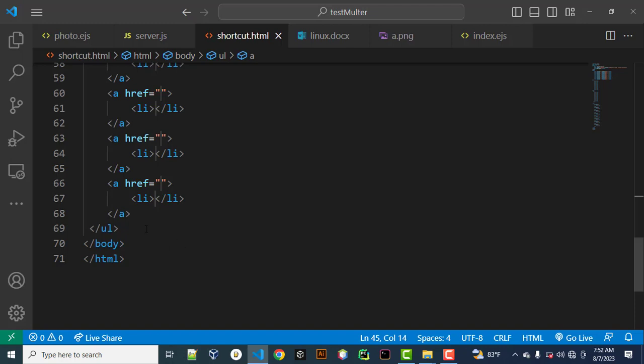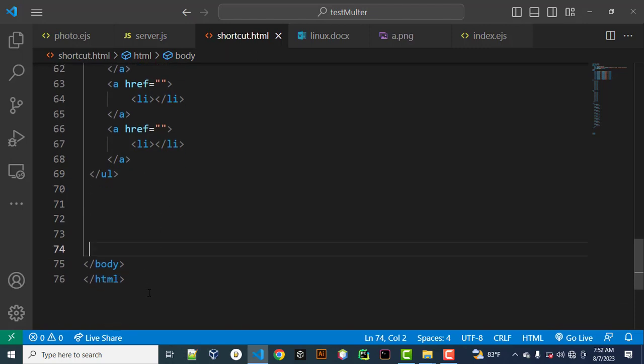in Visual Studio Code. Okay, now let's say that you want to move an element. We are at line 74, body is at line 75, and let's say that you want to move body to line 72. Leave the cursor in the line where body is located, and then simply press Alt and then the up arrow key to move it up, and the down arrow key to move it down. Okay, this is very useful.